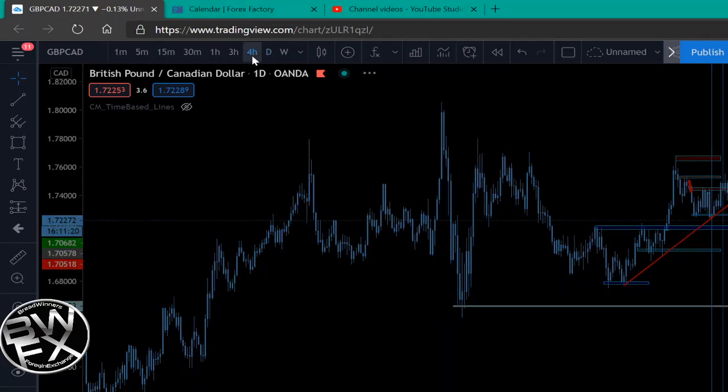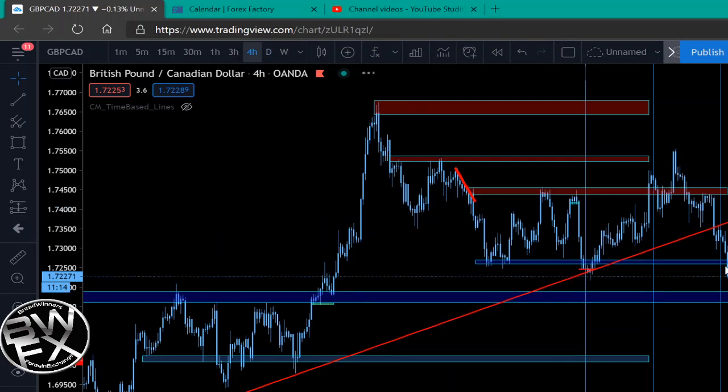Let's go back down to the 4-hour. If we get a retest here, we may be looking for sales at this box. But if we definitely get a break up here, we're definitely looking for sales on a pullback right here, for selling opportunities all the way back down to here, and then past this level as well.